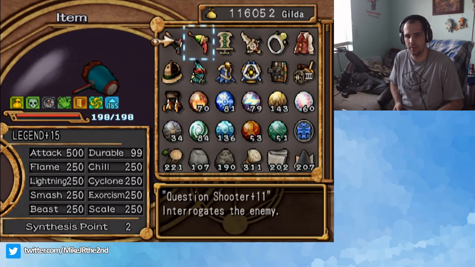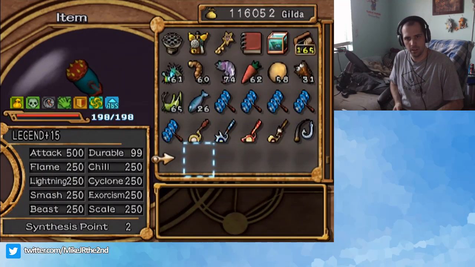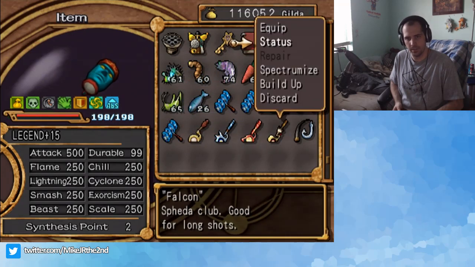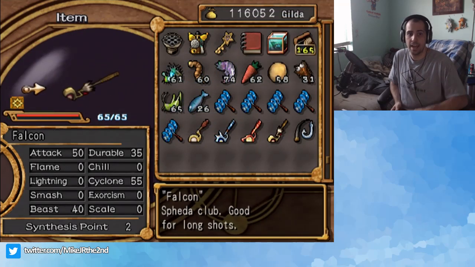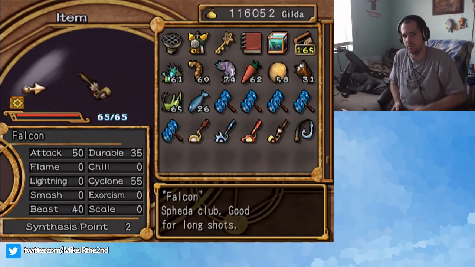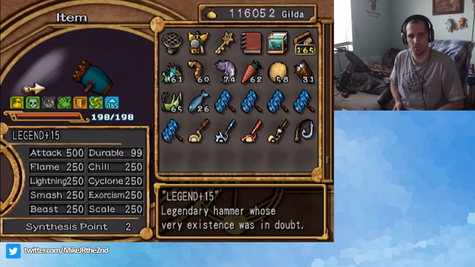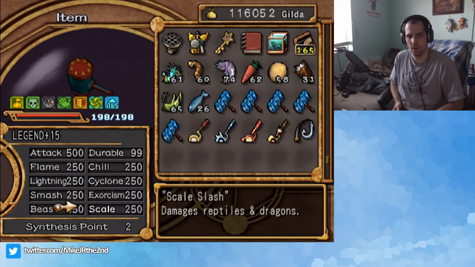If you do want a tip, if you ever get the Falcon, whatever it's called, this little club, I believe I never upgraded this, I just got this. It has critical on its own, so train this up to level 5 and then you can synth it in there. But anyway, these are the highest level stats for all the weapons for these specific weapons.